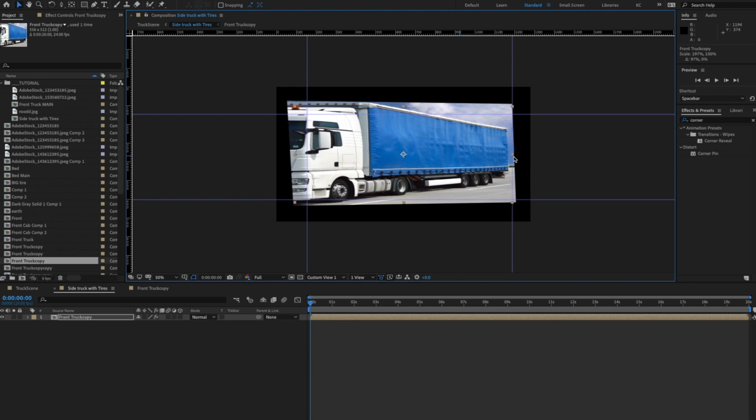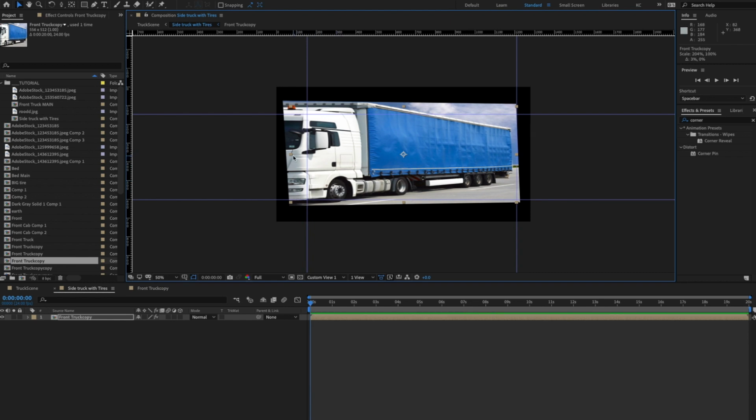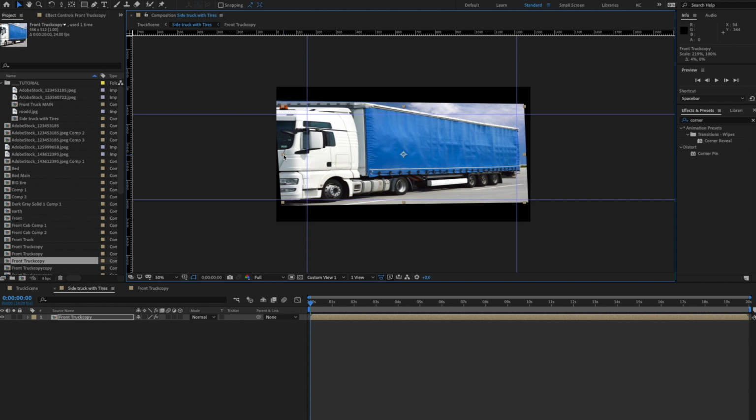And here I'm kind of looking, I know that these tires are circular, and the tire wells are also more or less a half circle. So what I'm looking for is to stretch this thing far enough so that I get almost a perfect half circle here. So maybe something like that perhaps. Okay. And I'll keep checking that even when I do the corner pin.